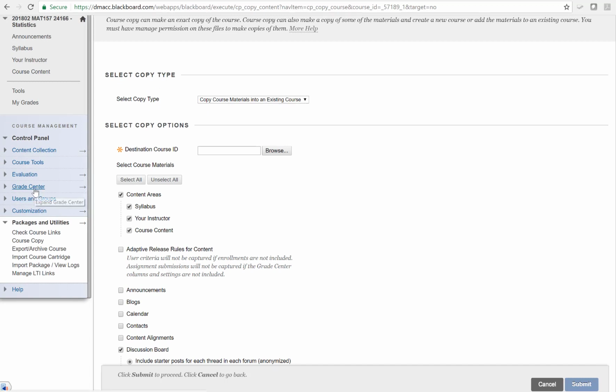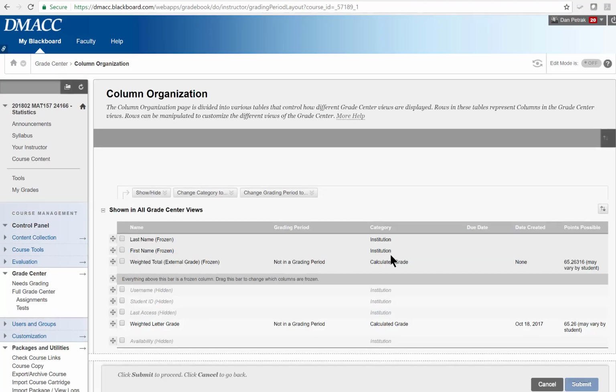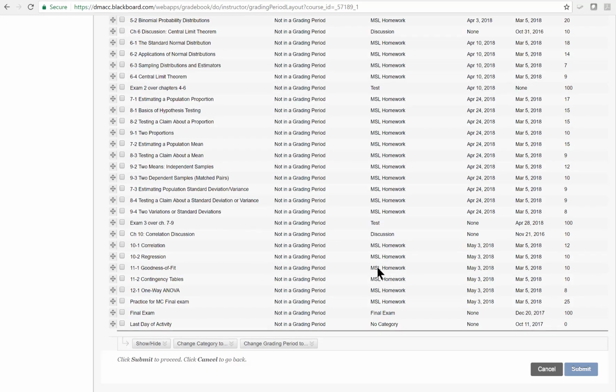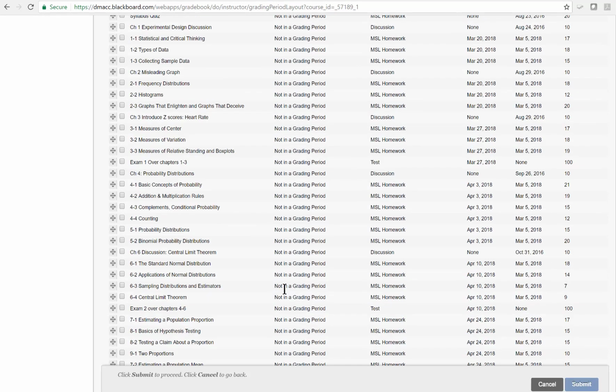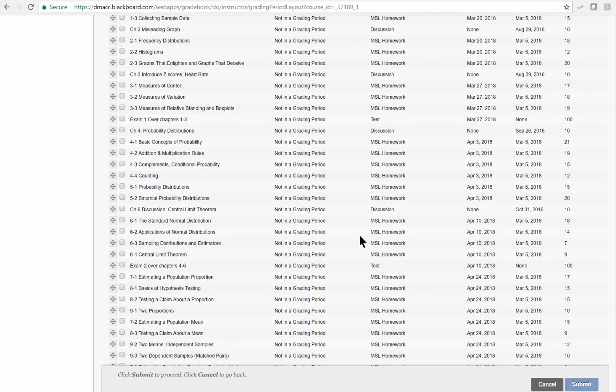And if I go into the grade center, I'll show you what the columns look like. So I hit full grade center. As you can see, this has all of the online homework and everything from MyMathLab. Now, the great news is when I relink my course copy to the same course that has the same assignments, MyMathLab will understand these are already in the gradebook, and it should just sync up just nice. So there's all these columns here.